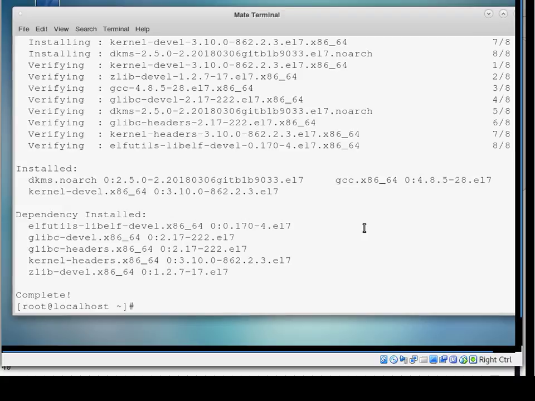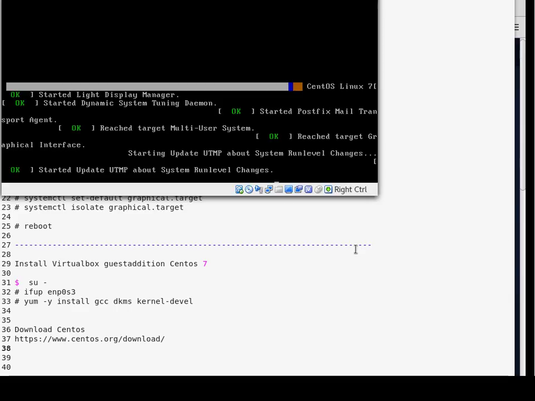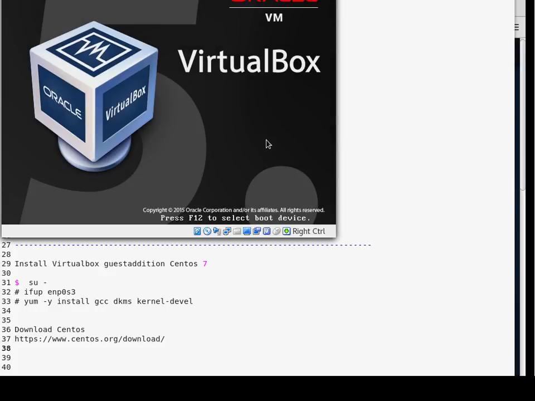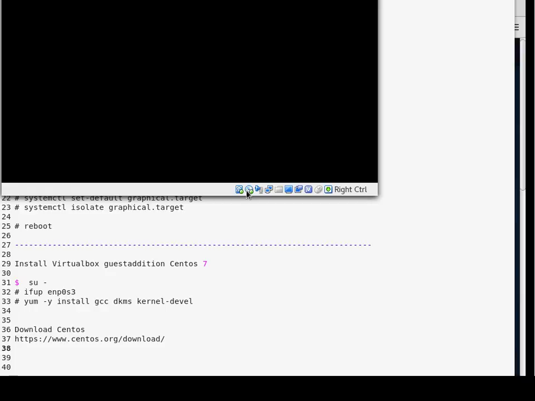So after, you'll reboot, and after rebooting you'll find that you have a much better configuration.